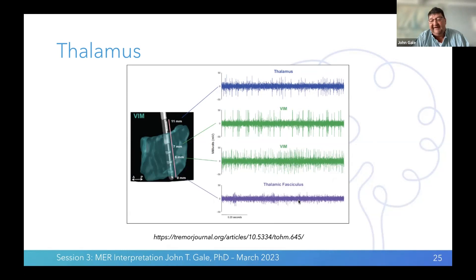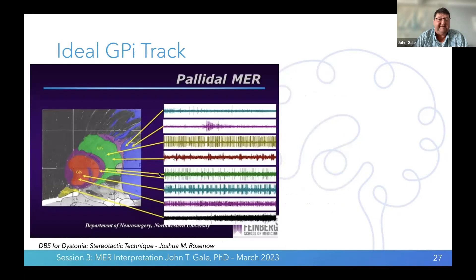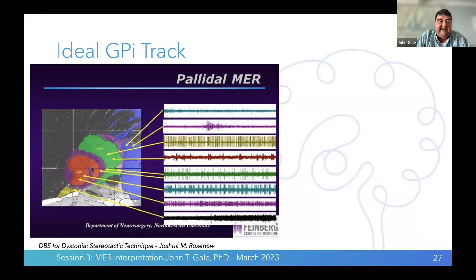A little deeper, we see a different change in thalamic firing pattern. The putamen shows very low density neurons firing very slowly. As we go deeper and hit the GPe, we see a regular pause-burst neuron pattern. Then there's a border cell — very regular pattern, not responding to movements — characteristic of transitioning between GPe and GPI. In GPI, there are two patterns: very high frequency irregular, and a bursting pattern. Going out the bottom of GPI, it becomes quiet as we're above the optic tract, where neurons are hard to record.